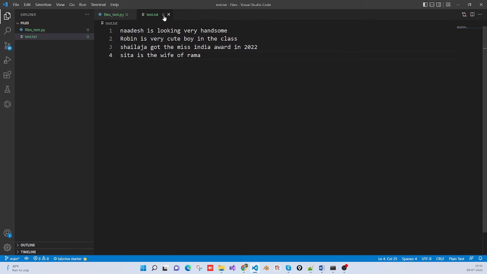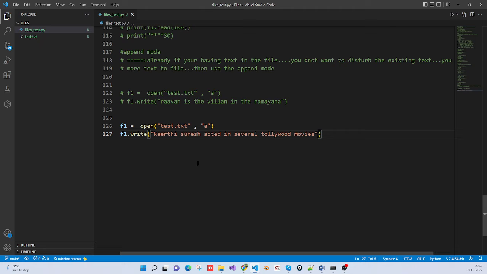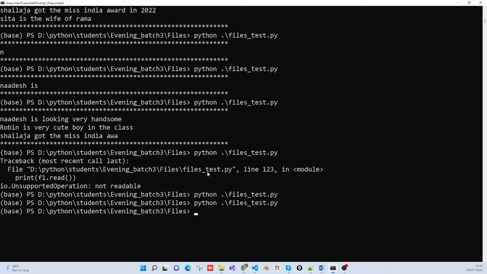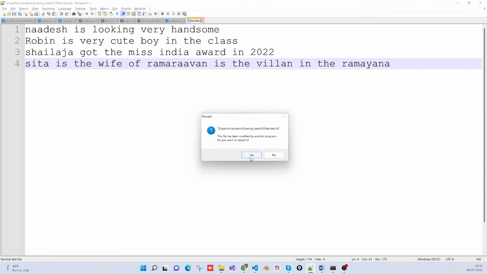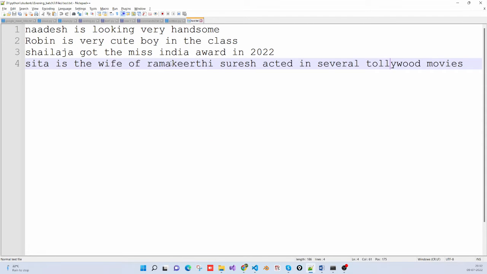If I directly run this one, Ctrl+C, now observe the output, guys. If I run directly, what will happen? Existing file, yeah, "Kirti Suresh acted in several movies." This line is added, but it is added on the same line only.